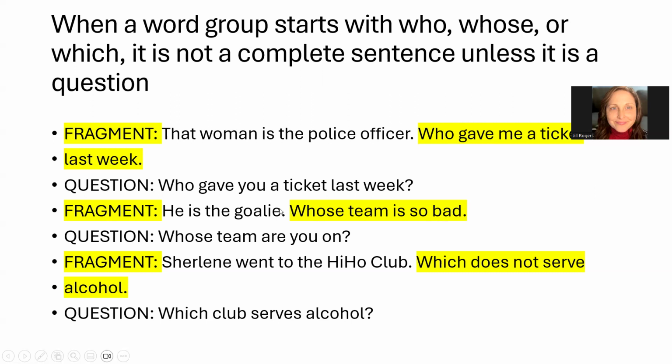And this is also a restrictive clause because it changes the meaning if we add this to it. The other does not change the meaning of the sentence because the real message of the sentence is that she went to the Hi-Ho Club. Then it just gave us extra information about the Hi-Ho Club. So that's called a restrictive clause, where it needs no comma, and a non-restrictive clause, where it can have a comma because it's not changing the meaning of the sentence.